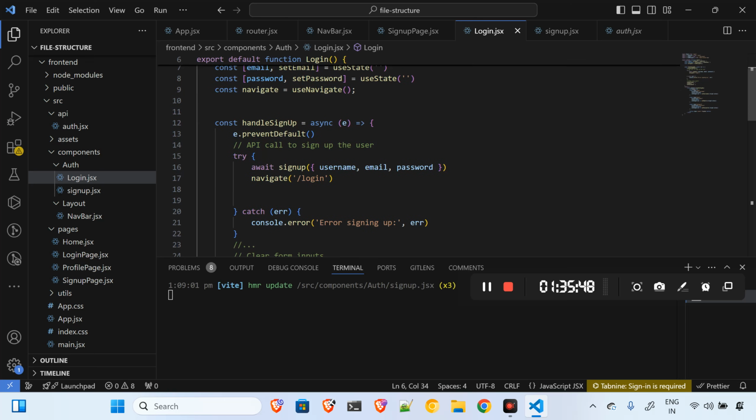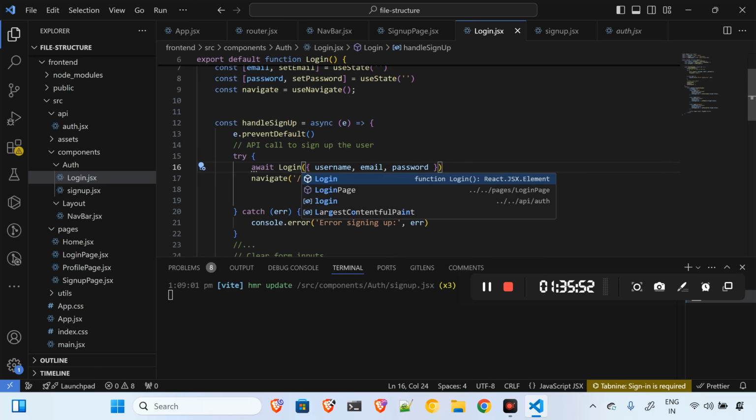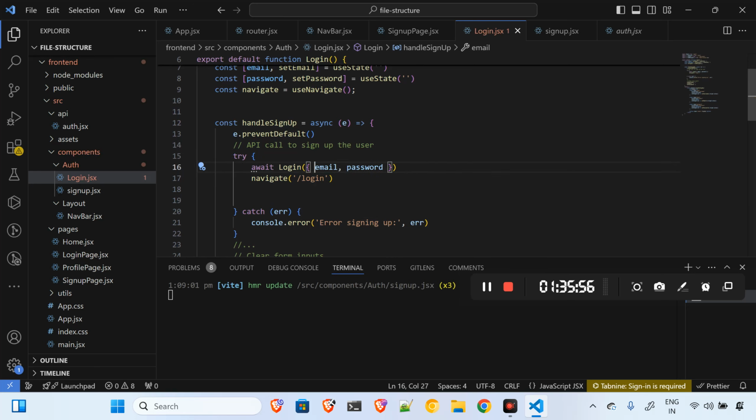Over here, instead of sign up, I'll be making use of login, and I'll be passing the email and password only. And when the user has been logged in successfully, I'll be sending the user to the home screen.